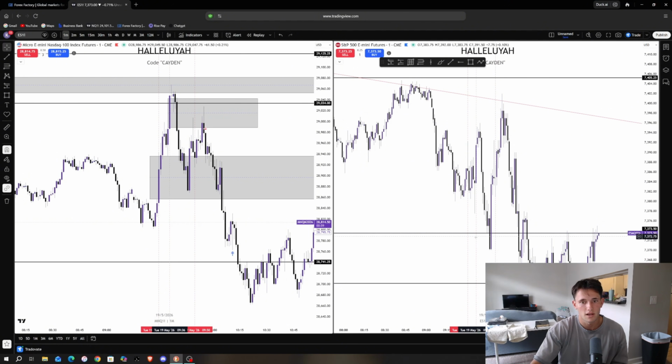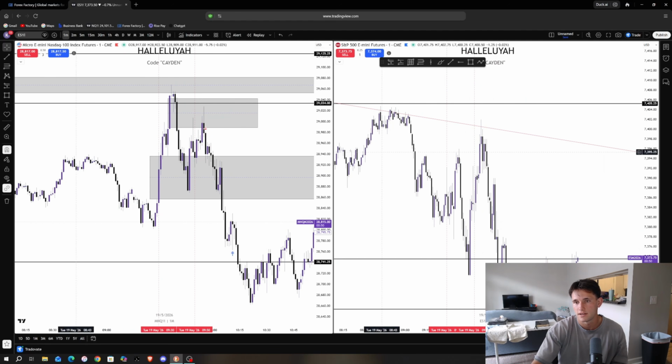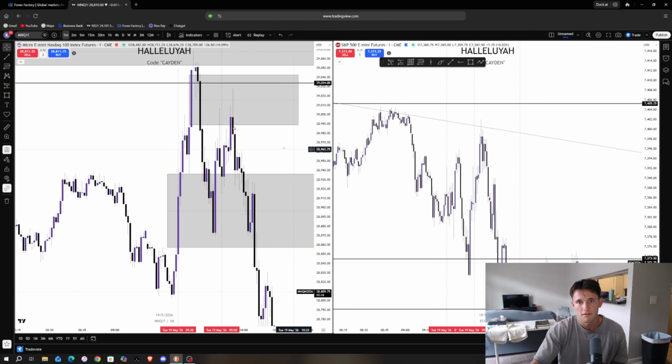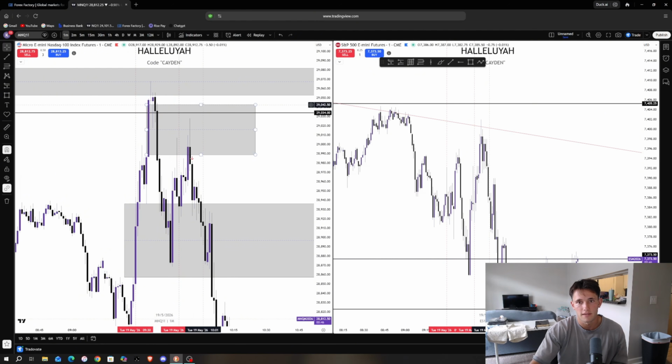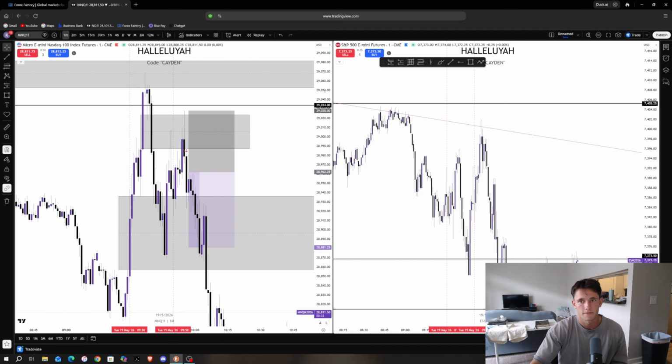It took out that one low and then started ripping. At the same time, this started ripping. Swept some highs, filled some imbalances, and then I ran this 1 minute gap here holding. It held, I entered. I got filled here, but I entered here. I got filled like here probably. Stops were at this high.